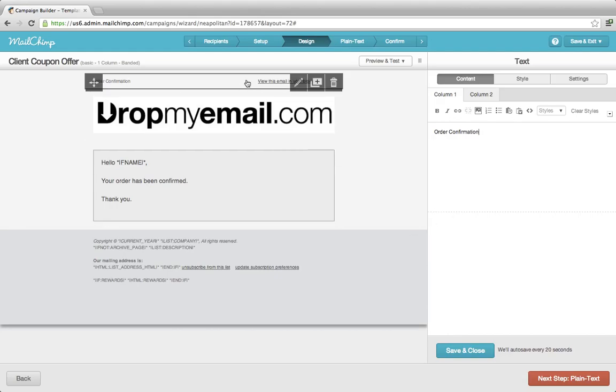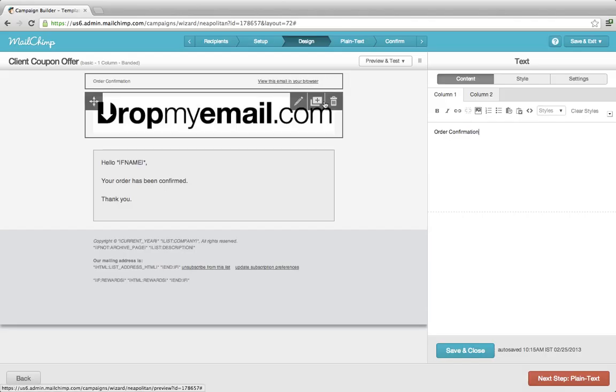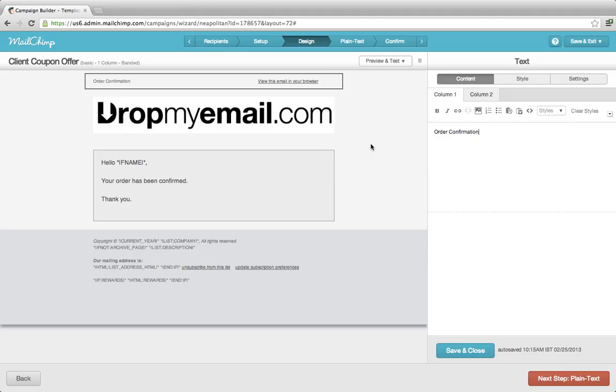Another great thing about Mailchimp is, if you see, it automatically adds this thing, the view the email in browser link. That's a very good way. It creates a static page with your content as well, and it puts it out there, so it's easy for the customers, in case it's not rendering well on their particular email client, they can actually view it there.